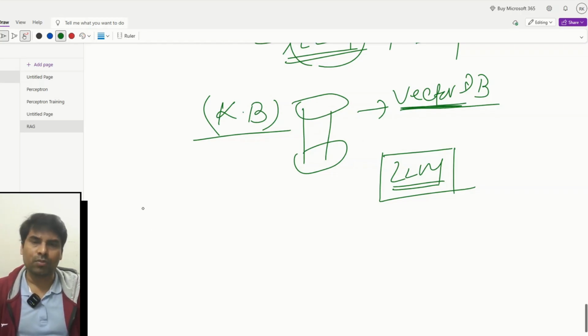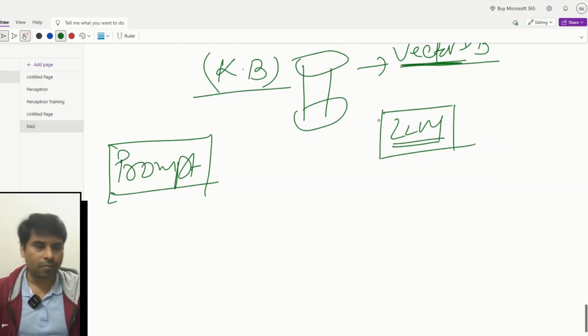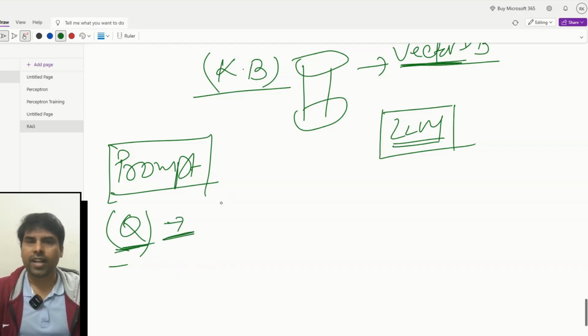Now, how does it work? Suppose you're sending a prompt. I'm assuming that you already have a database, you're already maintaining a knowledge base, and you're consuming some LLM. Now you send a prompt, the same question: tell me why my hotel XYZ is not growing. That is my prompt. So how does it work technically? I'm sending a query, my prompt, right? The prompt is: why is my hotel XYZ not growing. For this prompt, which is called a query, what happens?